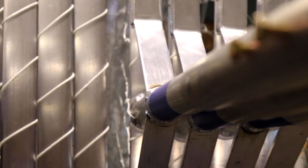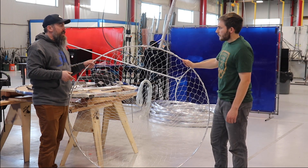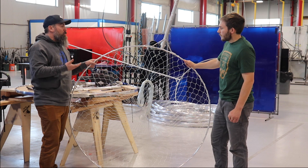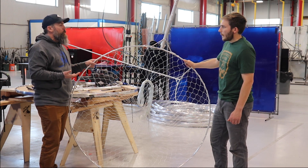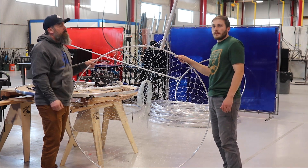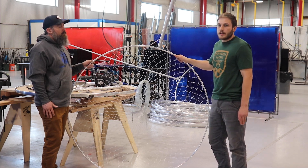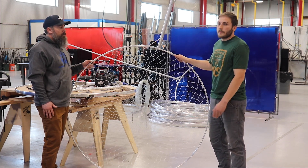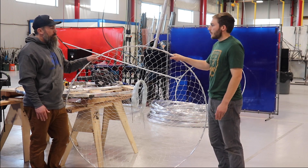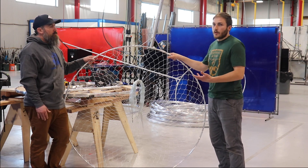We're welding them in-house here at Airframes Alaska by really experienced welders who have a lot of skill. They're also welding fuselages and other aviation products, so they know what they're doing — they're creating a superior product and a great design. All the welding we do in the shop is TIG welding on the fuselages, and we decided to carry that over into dip nets and aluminum. Everything you see on our dip nets is TIG welded. TIG welding is a lot more precise than MIG welding, so your connection points and welds are a lot stronger.